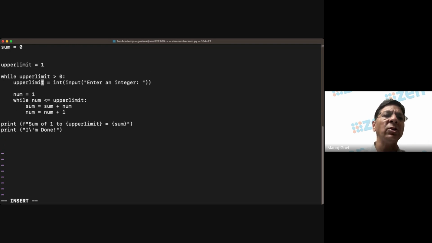So for any number I enter, initially I'm taking just number 1, and I'm saying as long as upper limit is greater than 0. So first time it is greater, it comes here, checks while upper limit is greater than 0, the condition is true. Now it goes here, asks for upper limit entry, right? Okay, I enter some number.